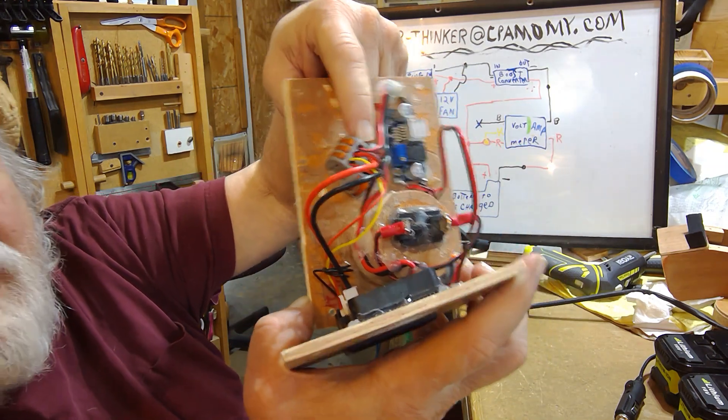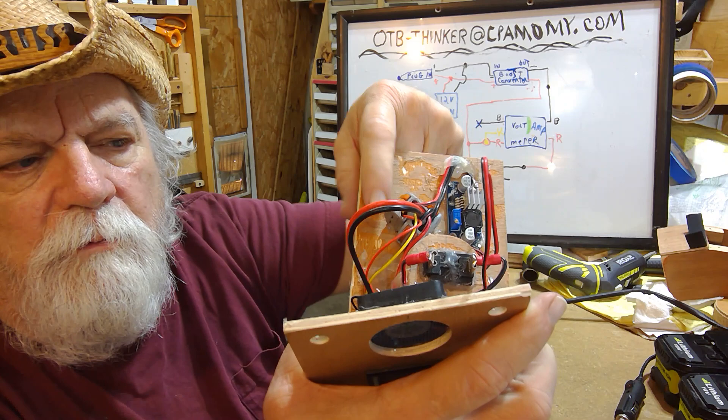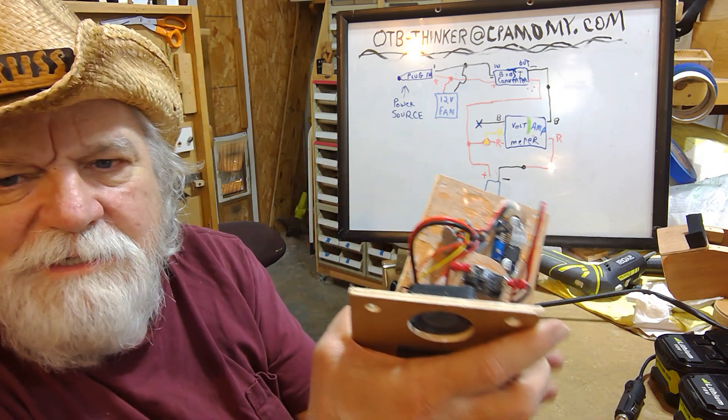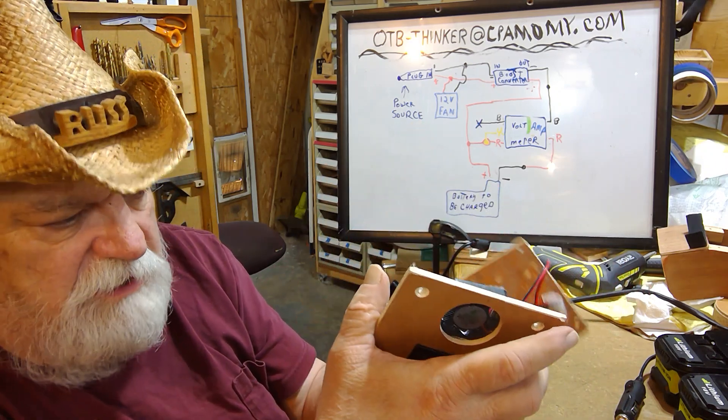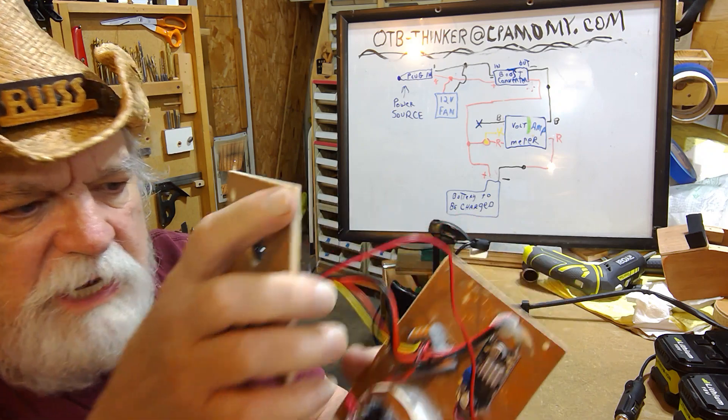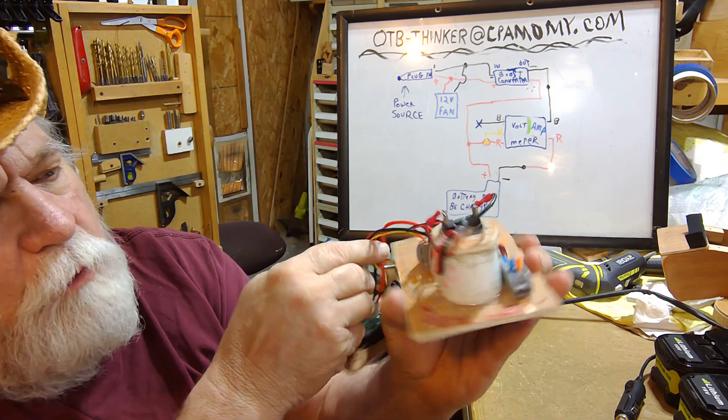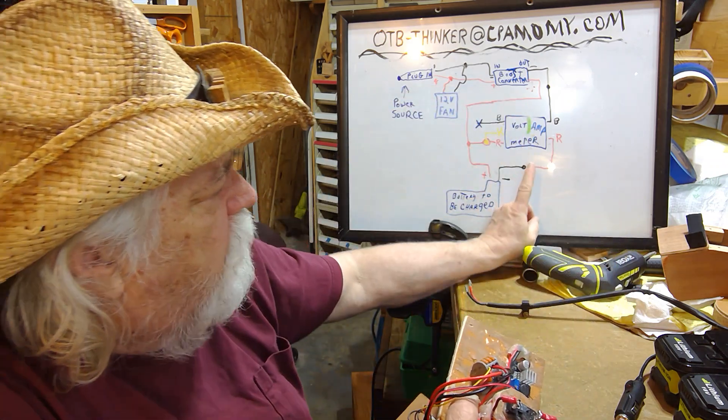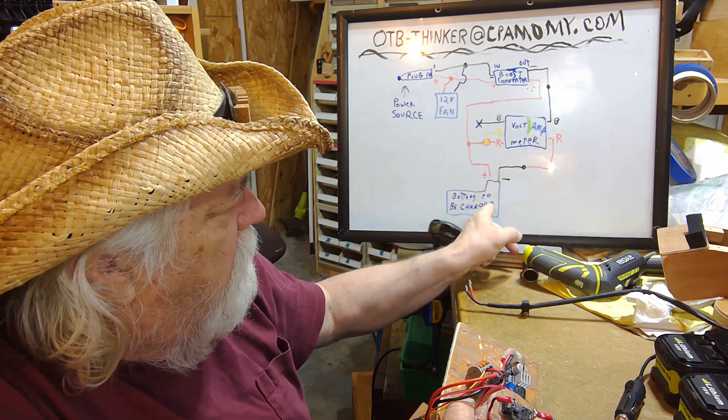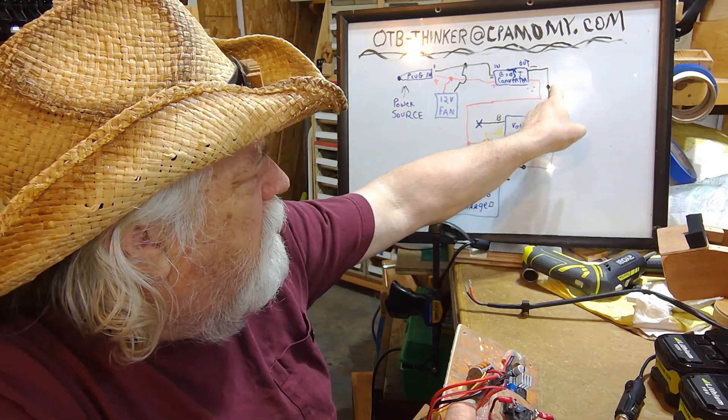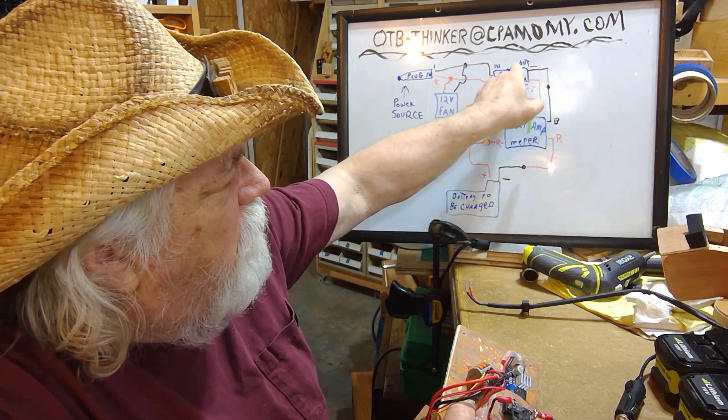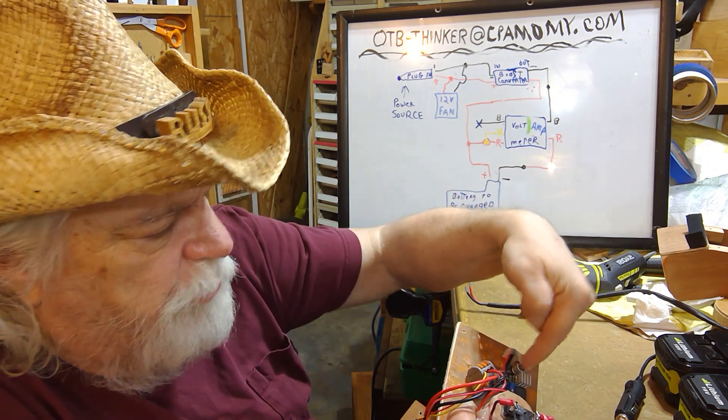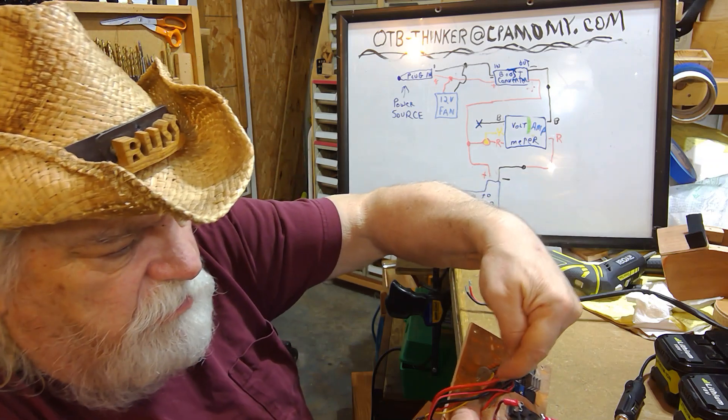This comes in two, three, and five connectors levers. So five levers would give you a place to put five wires in. But these things are so much better than wire nuts or soldering up as far as I'm concerned. It makes it so much easier to put things together and take them apart. So then these other two connectors are only two-way connectors. They connect two wires together. And those two connectors are the connector here that goes between the meter and the battery. And the other one is this connector right here that goes from the booster to the meter to the booster.